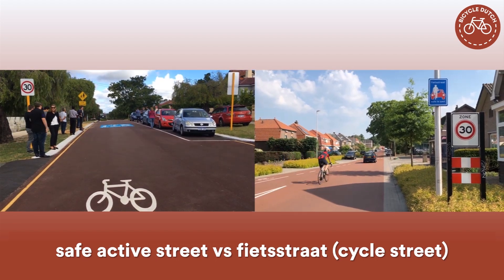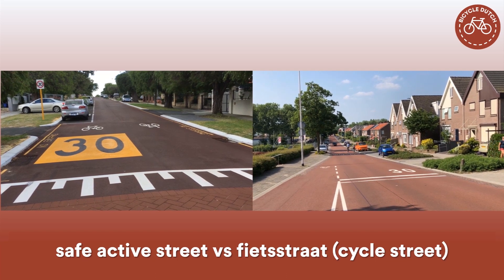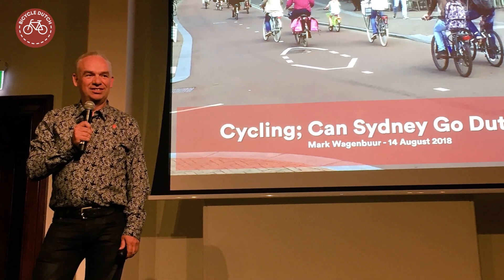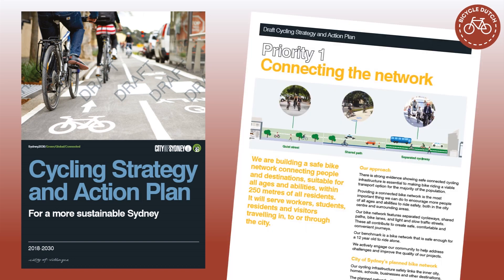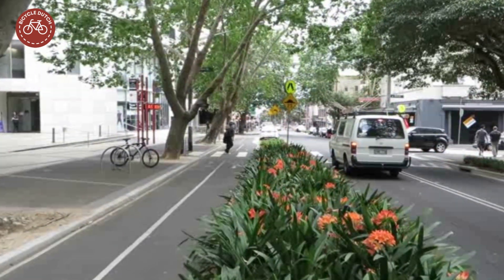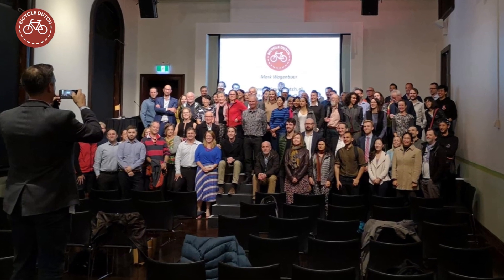Australia does not need to go Dutch — it needs to build more of that good infrastructure. Sure, the Dutch can and maybe should help get the details right, but to persuade local governments it may be easier to point to Australian examples. Luckily, these good Australian examples do exist. Even the new cycle plan of Sydney gets the top priority right: you need a cycle network. So can Sydney go Dutch? It is already beyond that point. Make sure the good plans materialize — that is the challenge.